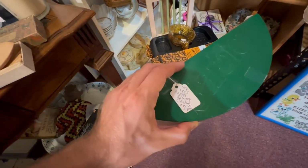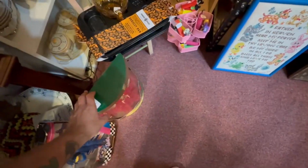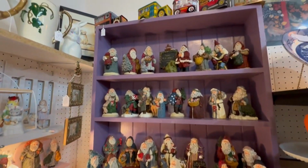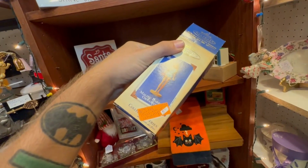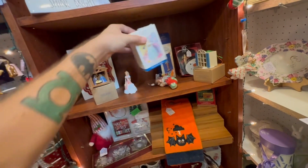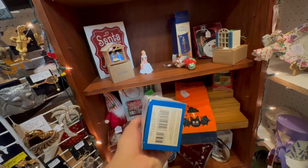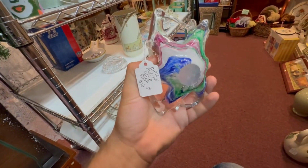And you see here they have these vintage Barbies down here. I did take a lot of time looking through all of these different sections. You see some keepsake Barbie ornaments and stuff like that. All very awesome stuff if you are a collector. Just a little bit hard to make some money on. I actually ended up cutting out about maybe 20-25 minutes worth of video here.